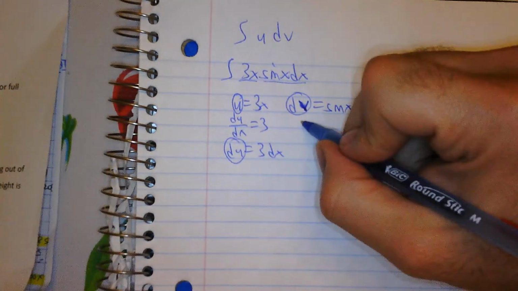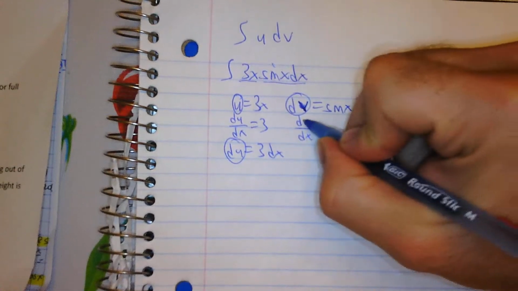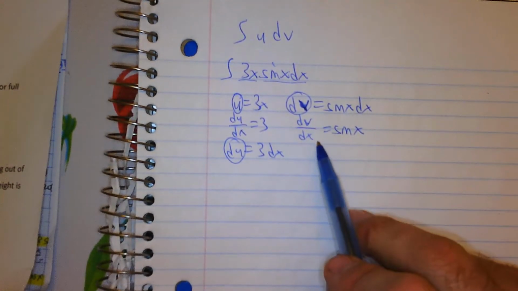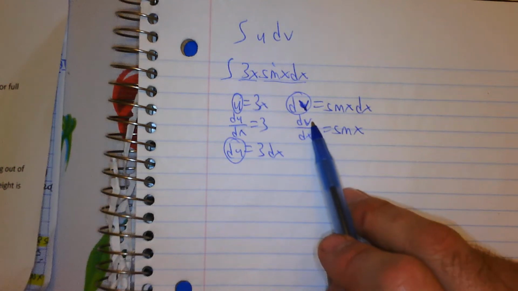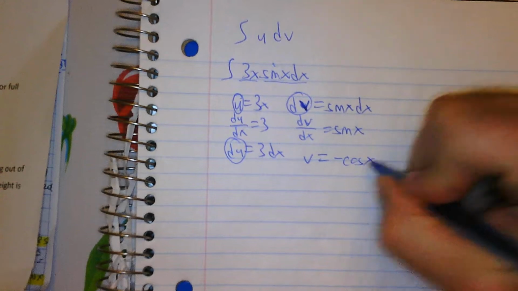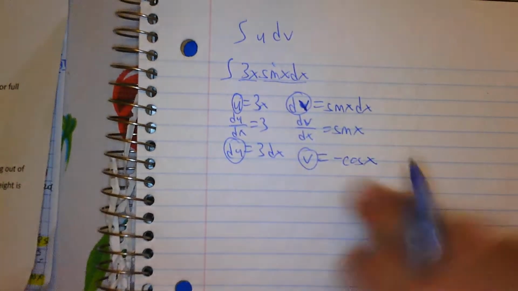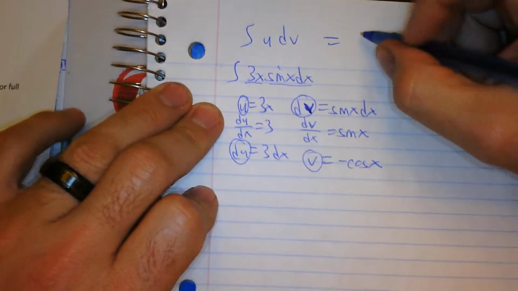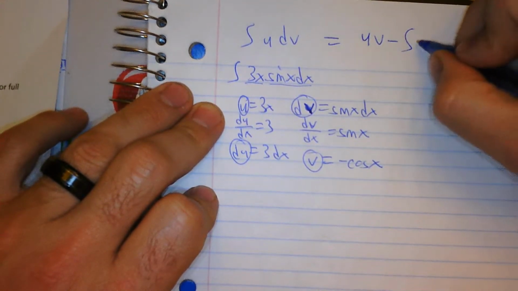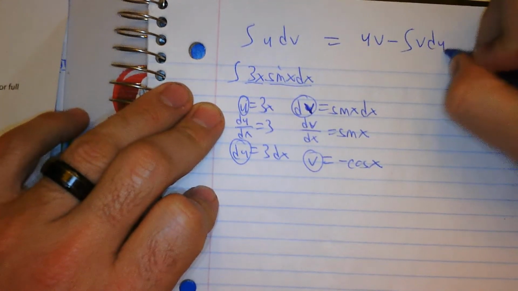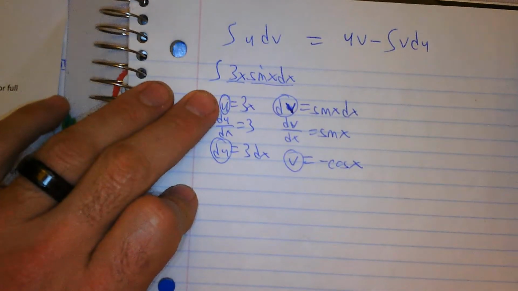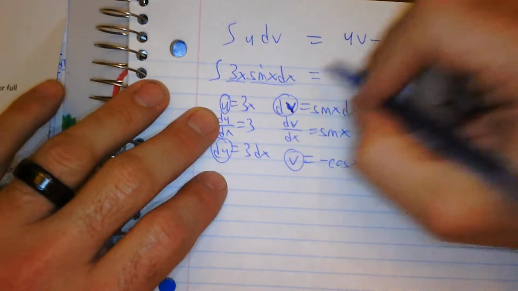Now let's bring the dx down. I get dv/dx equals sine of x. This tells me if I'm going to antidifferentiate with respect to x, I'll get the function v equals negative cosine of x. I have all my ingredients, because remember how this works? You can rewrite this as uv minus the integral of v du. Well, that's that ultraviolet voodoo thing, which I still hate saying, so maybe I won't say it anymore.